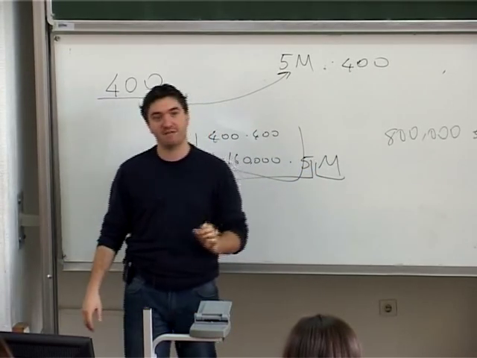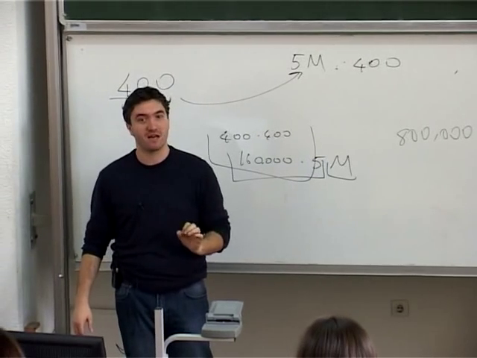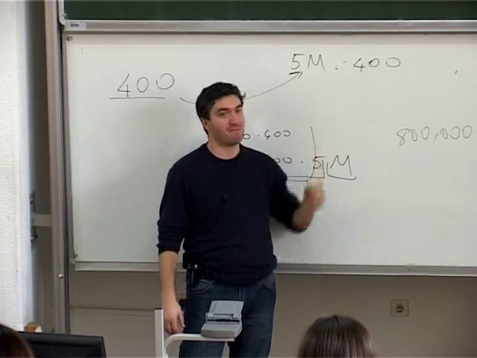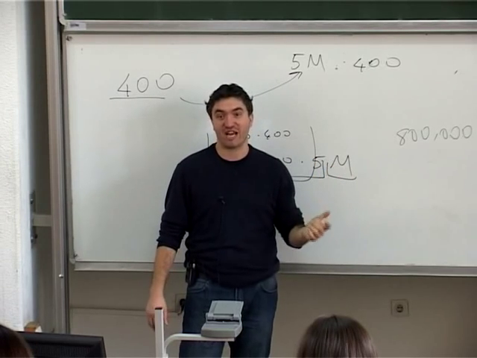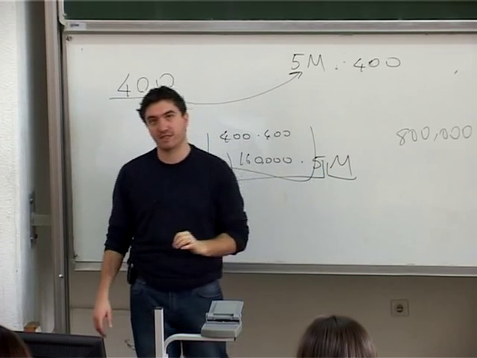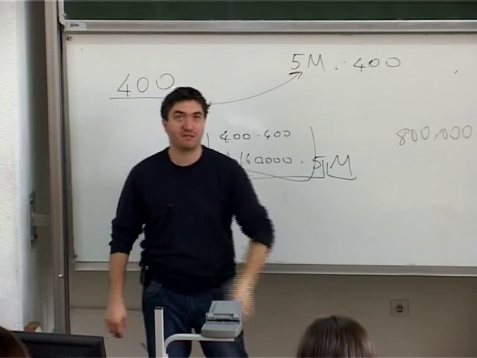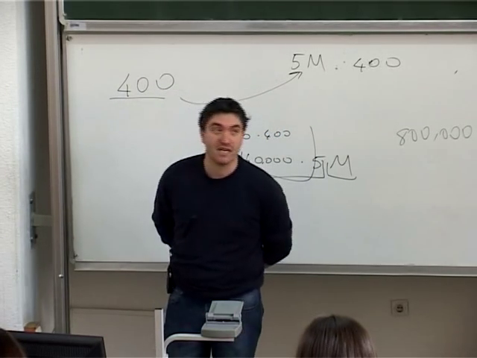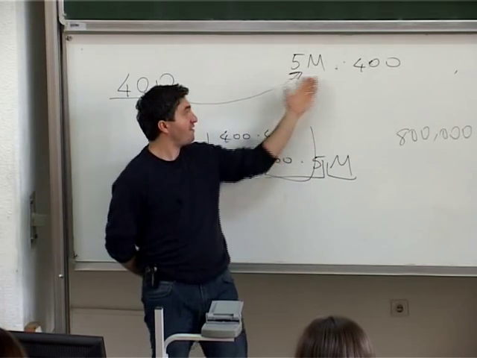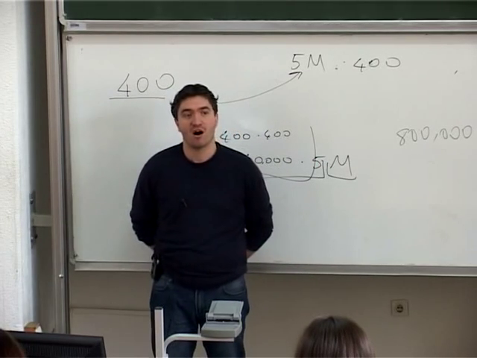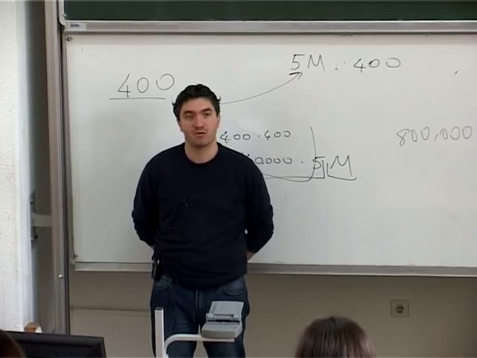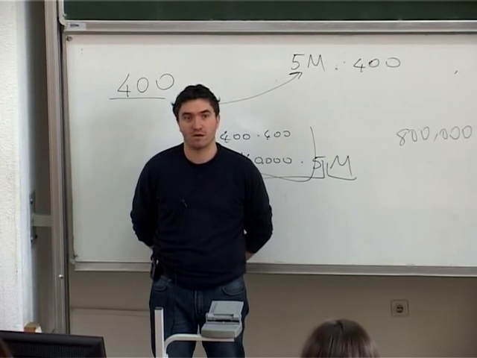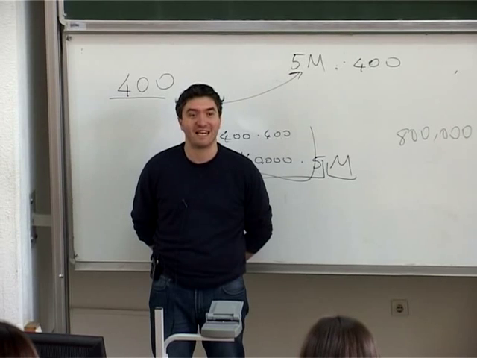So BLAST also gives the user this feedback: what is the probability of obtaining the same match by chance. Actually, it gives a number, the e-value. We are going to talk about that next week. The e-value says that out of these 5 million sequences, how many of them could have given you the same or better score by chance.